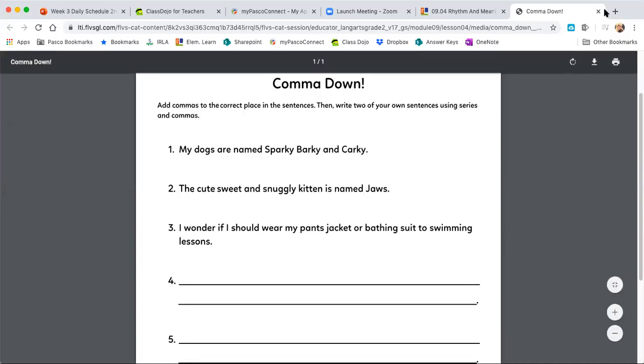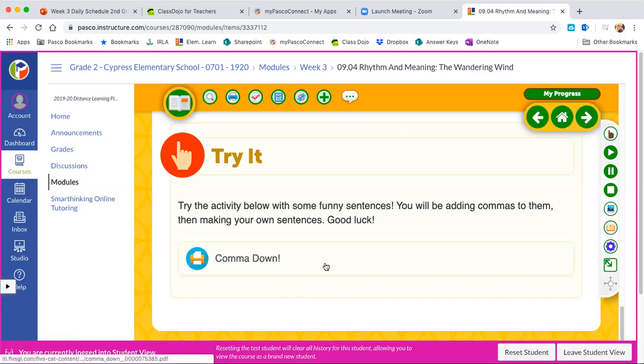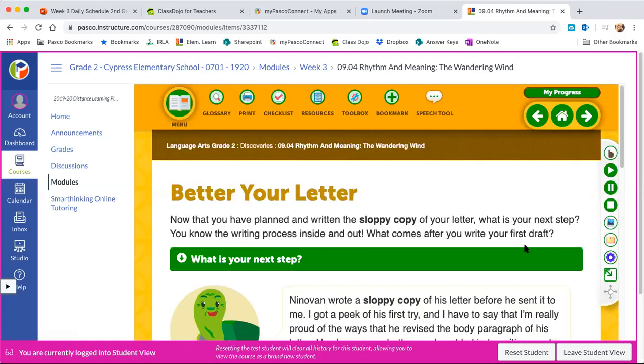Now, when they give you activities like that, you don't need to turn those in. These are not part of the assignments that I need to grade. However, when you submit your other assignments, you can turn these extra activities in. That's great for me to be able to take a look at them, but keep in mind that you don't have to. Okay, so I'm going to click on the next arrow.